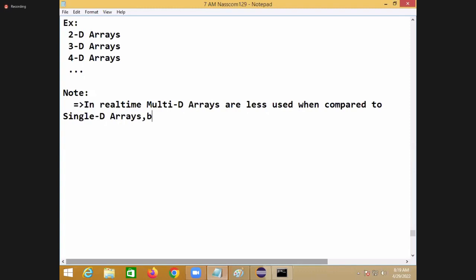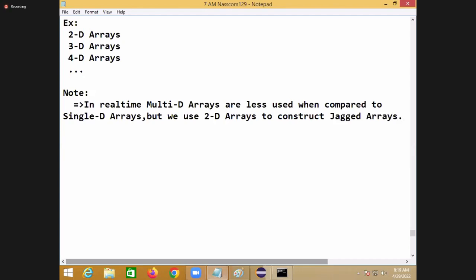But one statement, but we use two-dimensional arrays to construct jagged arrays.